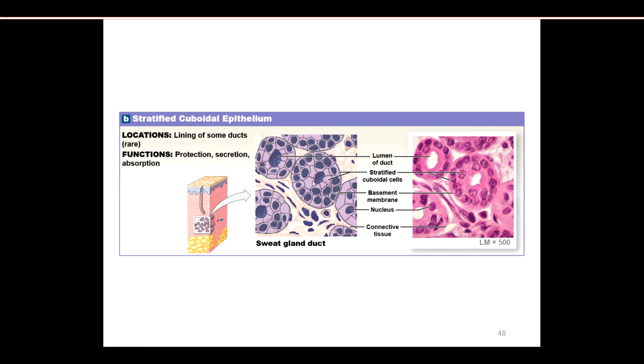Let's take a look at this one. So this would be the hollow part of the duct right here. And then if you follow my cursor right here, one layer of box-like cells, and then just outside of it, another layer right there. So since there's two layers in this example of box-like cells around the hollow part, which is the lumen of the duct, this is known as stratified cuboidal. Right, so here again, you can see the hollow part of the duct here, guys, and then again one layer of cube cells, and then outside of it another layer of cube cells. Okay, stratified cuboidal.